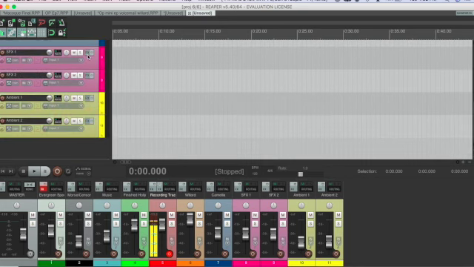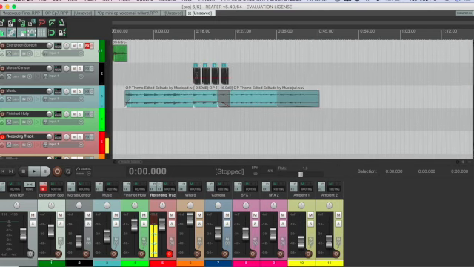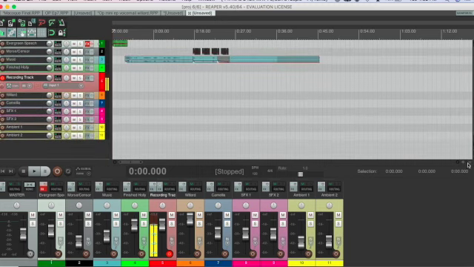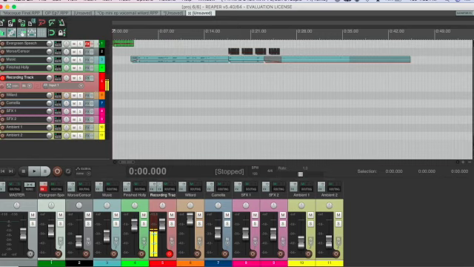So this is what my template looks like. You can see, you can scroll in and out, and if you go to the corner here, you can collapse, or you can make it longer or shorter. So you can see this is my default recording track. I use red for record, green for finished.